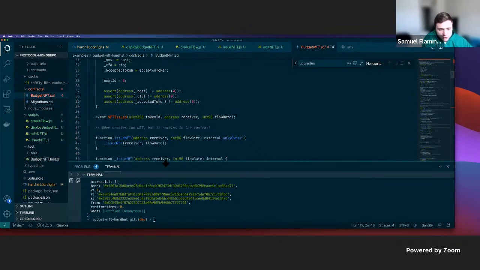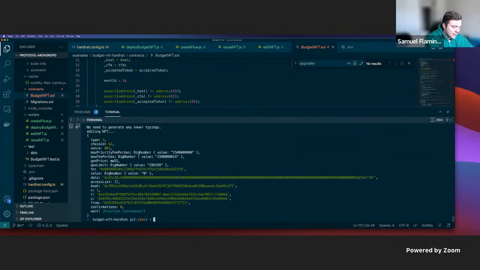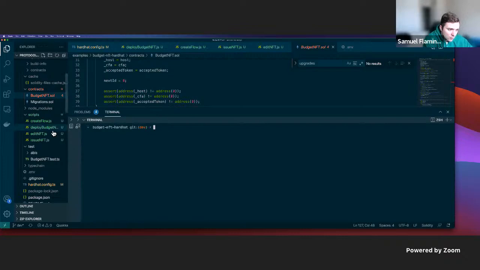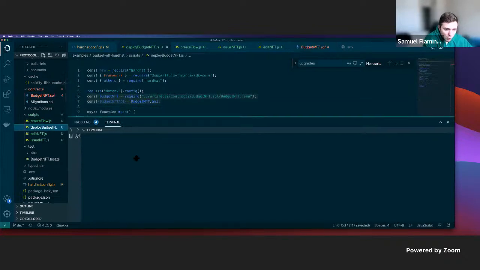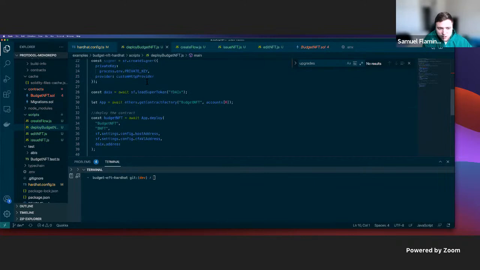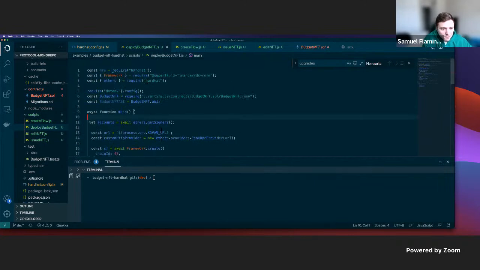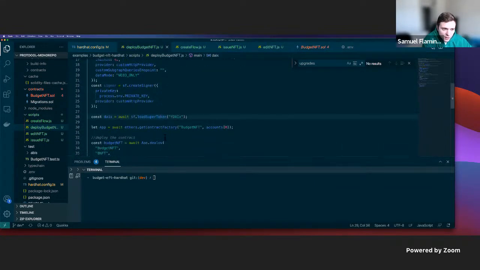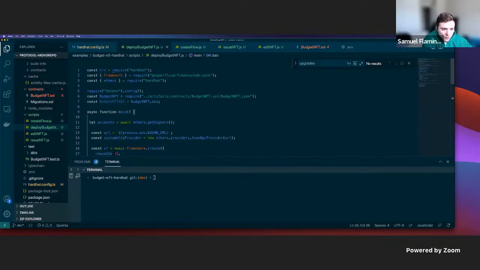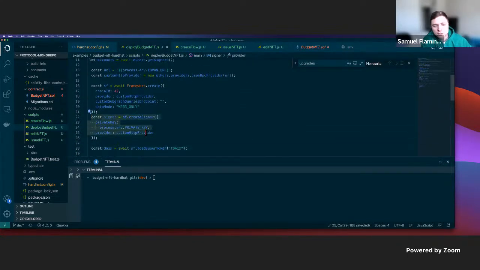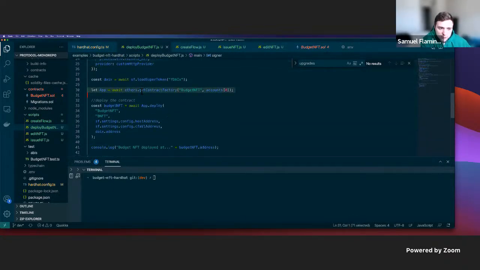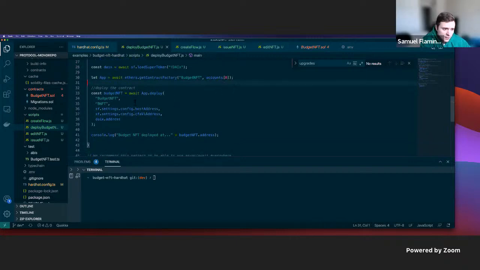I've also written a couple of scripts in my local environments to help us interact with this. Okay, so one of those scripts is this script to deploy, right? So this is just done using standard ethers methods, right? So I am just creating a signer here. I'm actually using the Superfluid SDK to create a signer, but you can do this in ethers as well. I'm using the ethers get contract factory here and making sure that it's being deployed from an account that I have the private key of. We're deploying it here, and then we'll just log it.